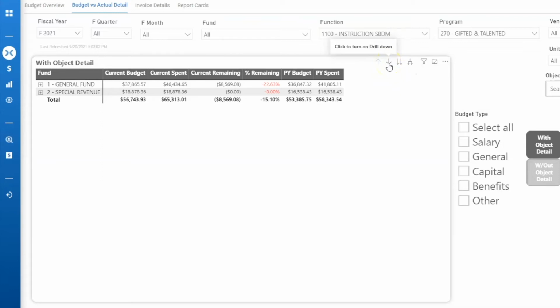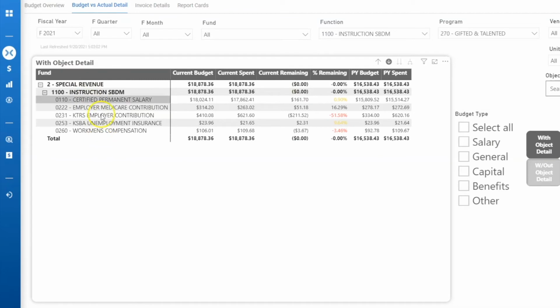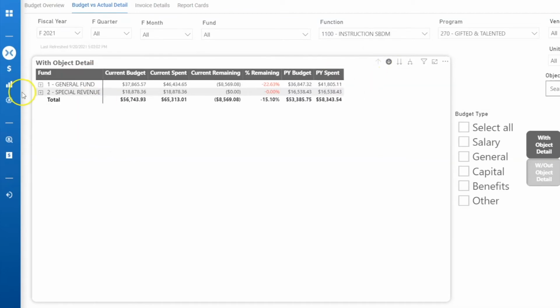And the difference is if you click the down arrow and now click on special revenue, the general fund, the fund above, disappears. Now you're only drilling down into the special revenue. And you can click here and it'll drill down farther. And then of course if you drill up, once you get all the way up to the top, the general fund appears again. And then just click the down arrow to deselect the drill down. But most of the time you'll use this pitchfork.